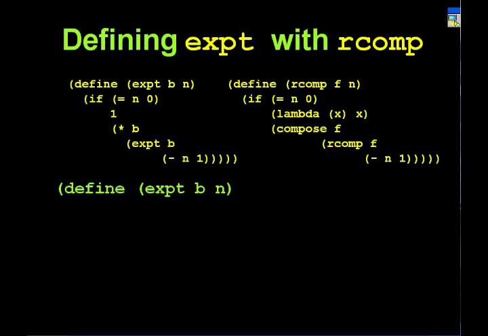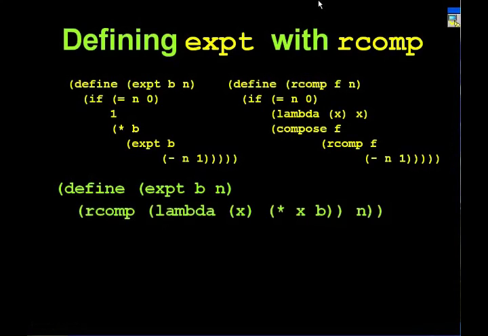Now you understand the left side is exponentiation, e to the n, and the right side is rcomp. Obviously the two are very similar, you can see the similarities. So the question is this: I would like you to define expt b to the n in terms of rcomp. Is it possible? Anybody? Agree? Possible, right? It has to be possible, it looks kind of similar. So how do you do this? Anybody? Like this, correct or not?